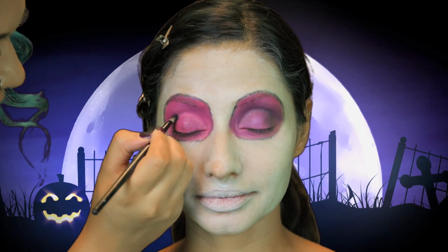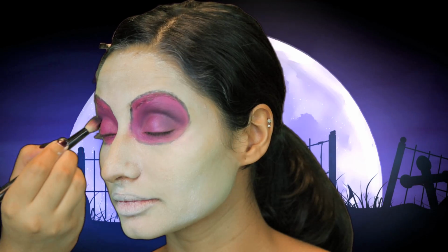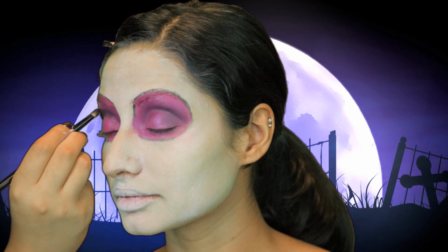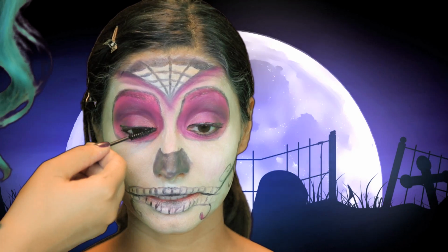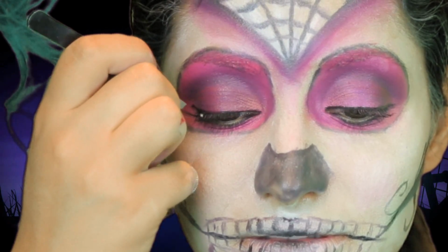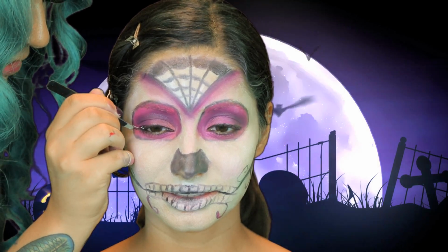And what else did you do to my eyes? Because this is kind of where a lot of the attention is drawn. I just did a really smoky, nice beauty makeup, but you can do whatever you want. The more intricate you want, the more colors you want to use, you can do whatever you want. We chose to add a little bit of lashes, some purples, some blacks, and some pinks, just to give it a little bit of a fun pop.